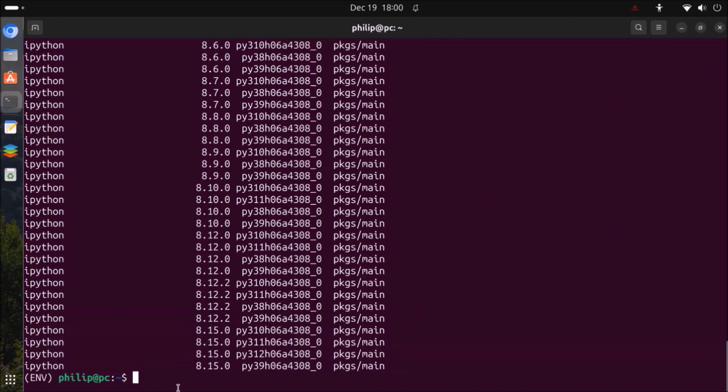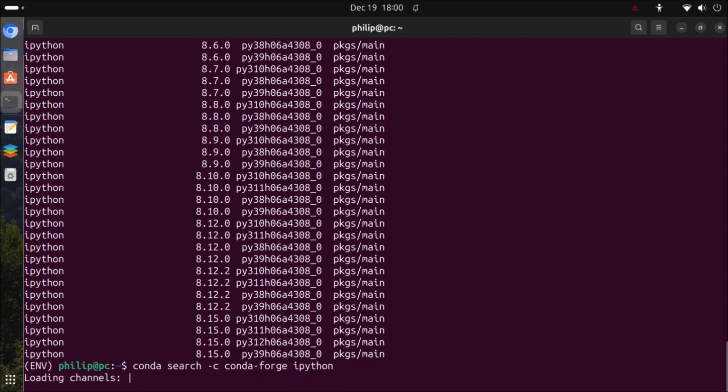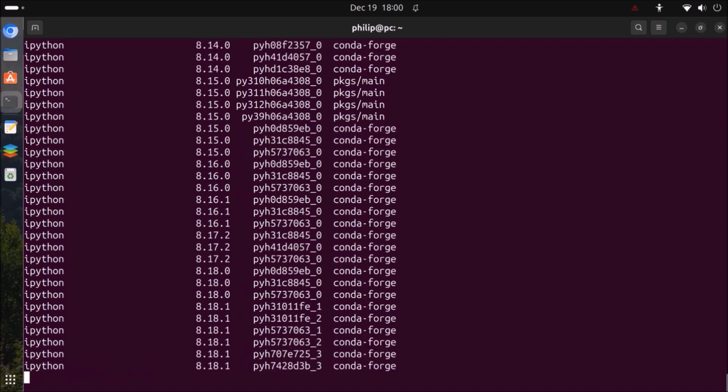So I can use conda search to search for a package, and I'm going to search for IPython. And we've got the latest versions available on the main channel, which is the channel maintained by the Anaconda company. So notice that the latest version is 8.15.0. However, if I search for the channel Conda Forge, there's a later version.